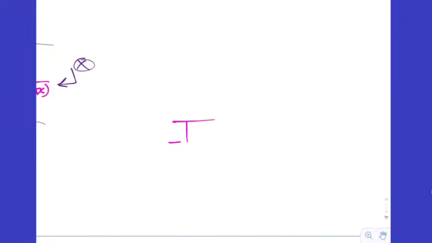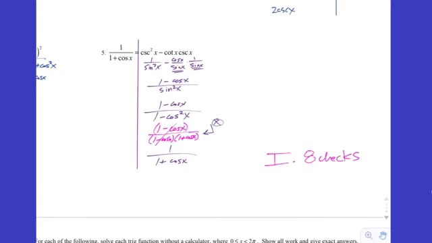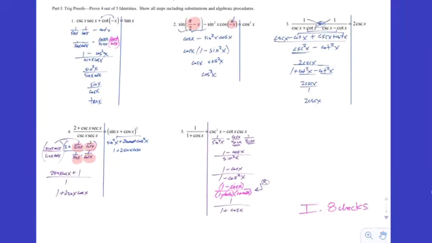All right. And that concludes part 1. It was worth 8 checks. So what I did is I graded all 5 of them, and I took the 4 that best benefited you. And if you see an NG by 1, that means that was the one I did not grade. It means not graded. And if you had several that were just 1 check out of 2, I just chose 1 to not count. All right? Any comments or questions on part 1?